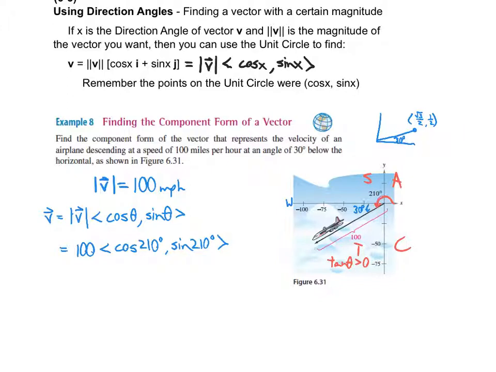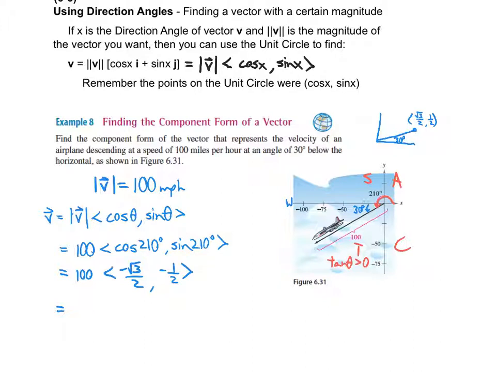If you work through the trig, we could talk about unit circle more to get that. But right now I just want to make sure we're getting this vector idea. So the cosine of 210 is going to be a negative root 3 over 2, and the sine of 210, sine is also negative in the third quadrant, so that's a negative 1/2. And then we're multiplying this by 100.